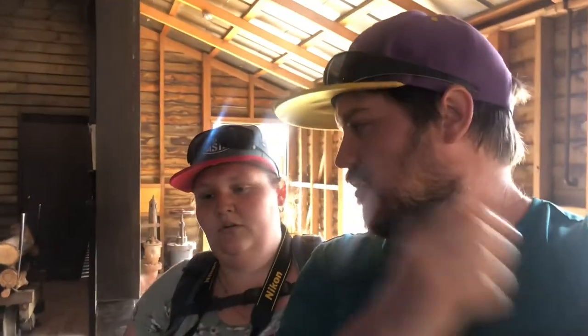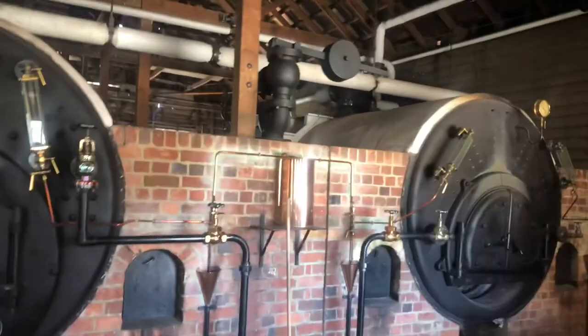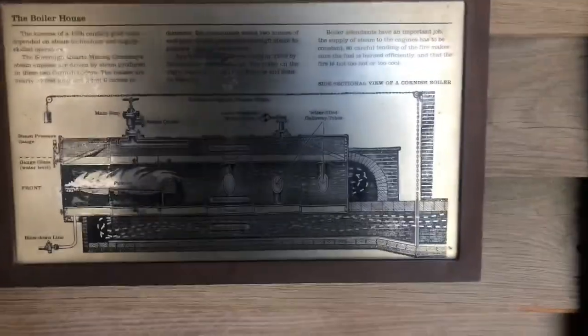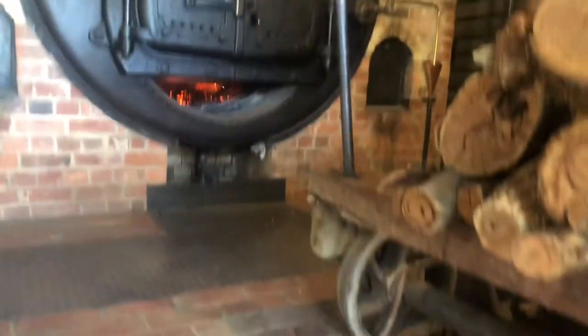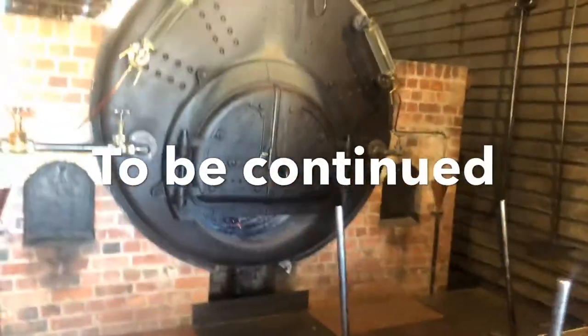And you don't get to see the pillar anymore. Yeah. Which is a shame, but now we're at the boilers. It's nice in here in winter, I bet. Feel the heat radiating off it. Oh yeah, you can see the... Cool. All right, now we're gonna go see the candle making.